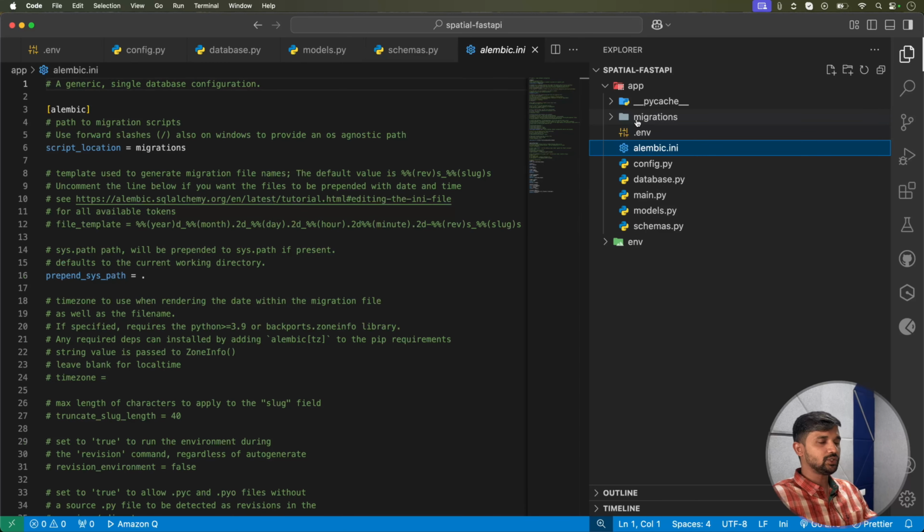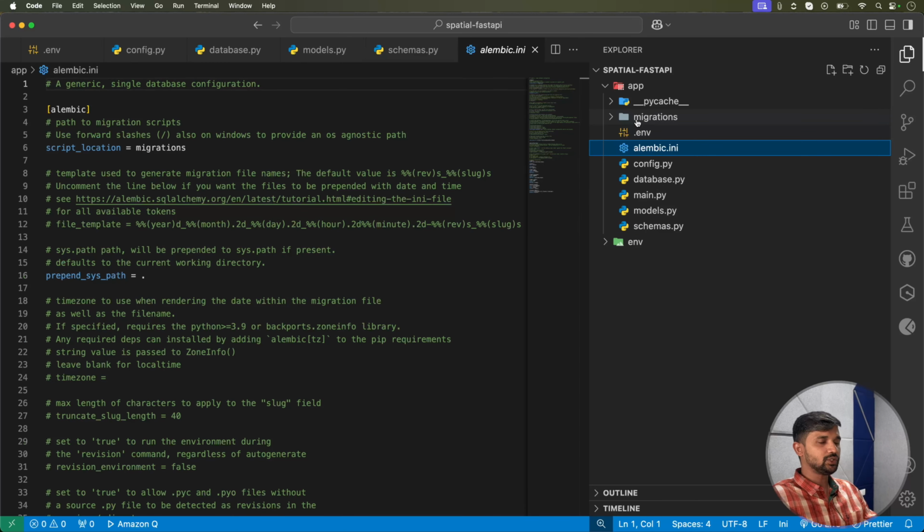Alembic will keep an eye on the models folder, and whenever a new table is added or an existing table is deleted, it will try to understand what columns are there and what the subsequent column types are, and then it will create the particular SQL query which will either add those columns to that table or remove those columns from the table.